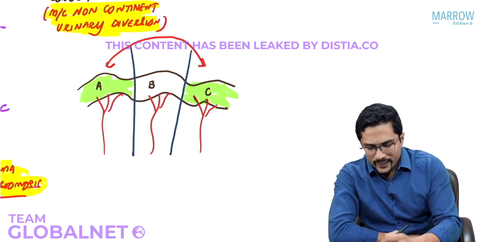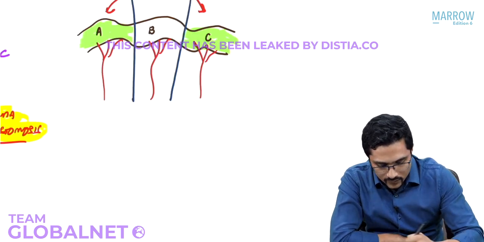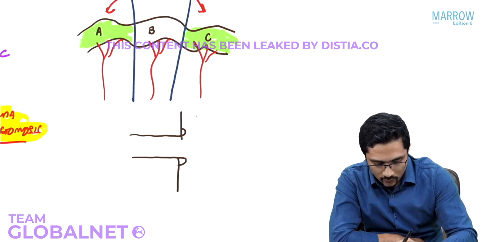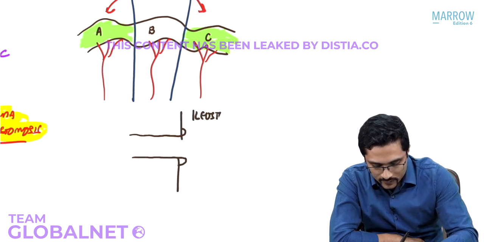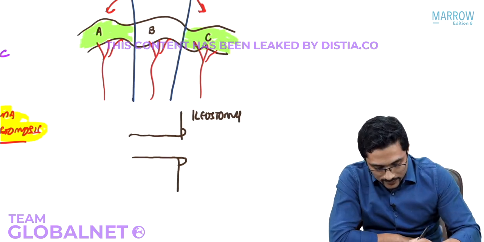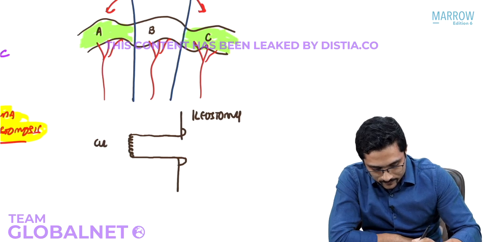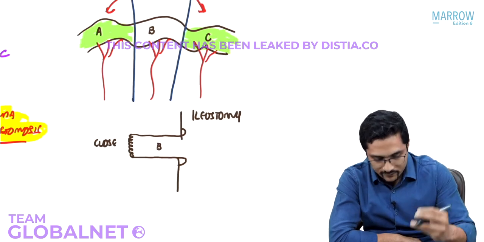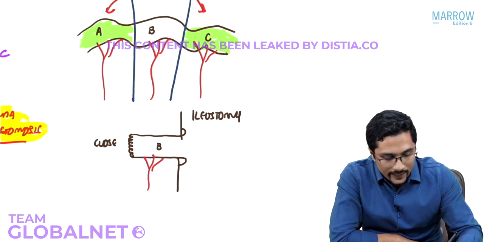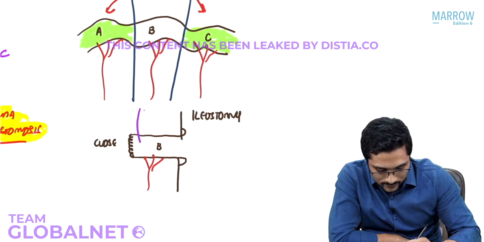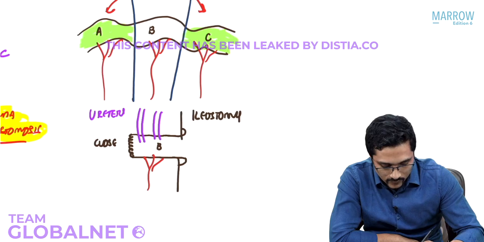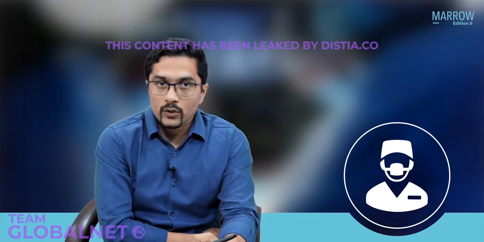B we have isolated. This ileum which we've isolated, one end is going to come out as an ileostomy. I've already covered ileostomy in the small and large bowel module, so you'll get it out as an ileostomy. The other end we close. This is our segment B which we had isolated. This is the blood supply. And I'm going to anastomose the ureters into this ileal loop.